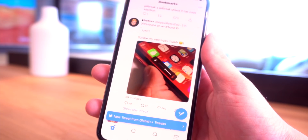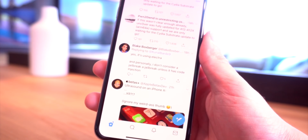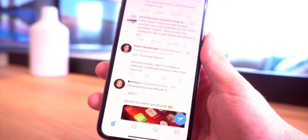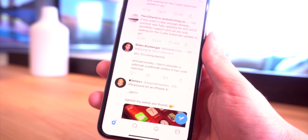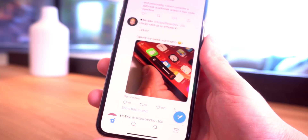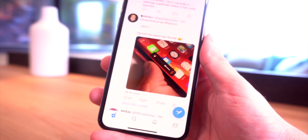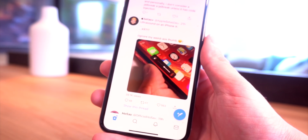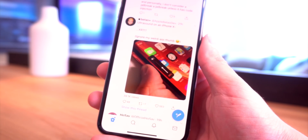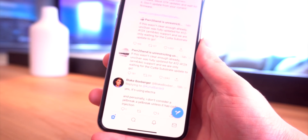They do have tweaks running, but this is not being done with official Cydia Substrate, which still hasn't been updated by saurik. It was confirmed a couple tweets later that this was achieved using an Electra build for A12 devices — so Electra to some extent has been updated for A12 in the background. It's not released yet, but there is a developer beta being spread around so developers can test their tweaks using Substitute, which is basically just an alternative to Substrate for getting tweak injection running before Substrate is officially updated.